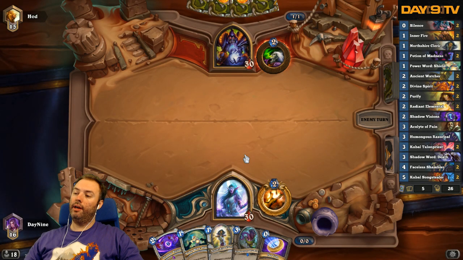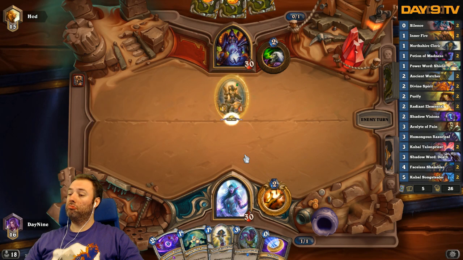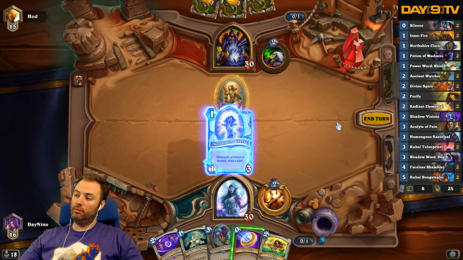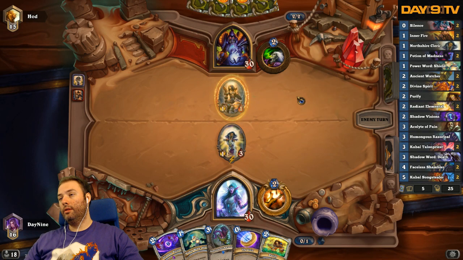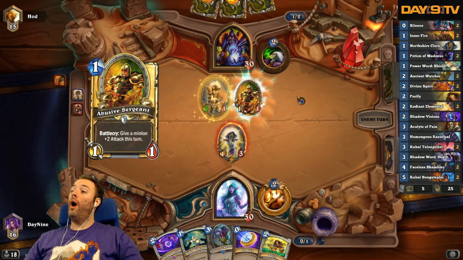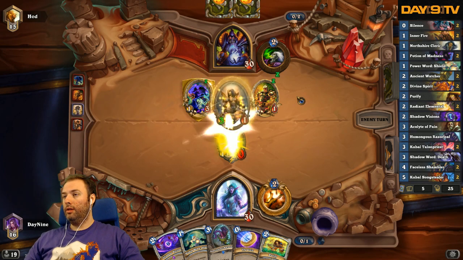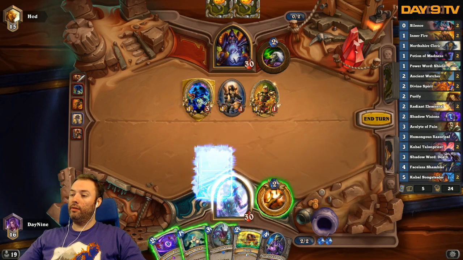Let's see what he does. We might not run down the Northshire Cleric. The light protects me. Is someone injured? This is a relatively potent combo. Alright, Hod. Direwolf Alpha. Get in there and fight, maggot. Wow, I haven't seen that card in a very long time. Oh my god, that is absolute filth.